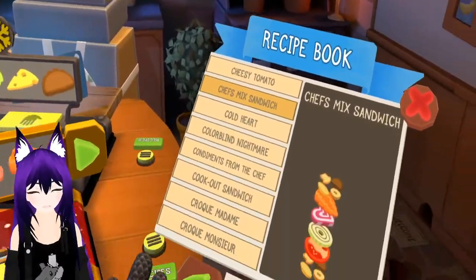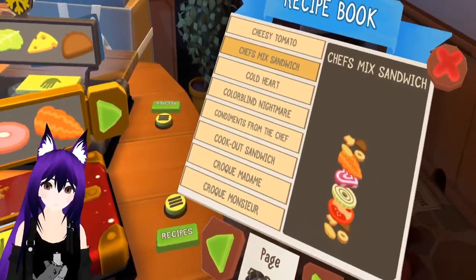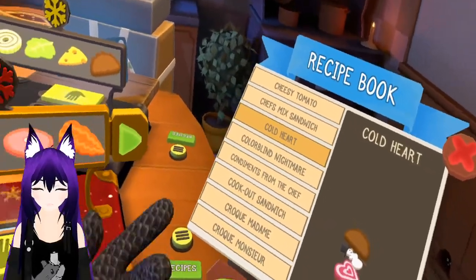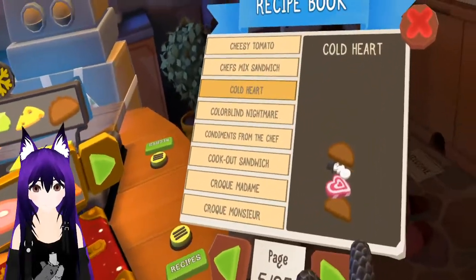Then you got the chef's mix. You got any bread, tomato, onion, heart, carrot, and then any bread. Cold heart, rye bread with a heart, and a snowman and rye.